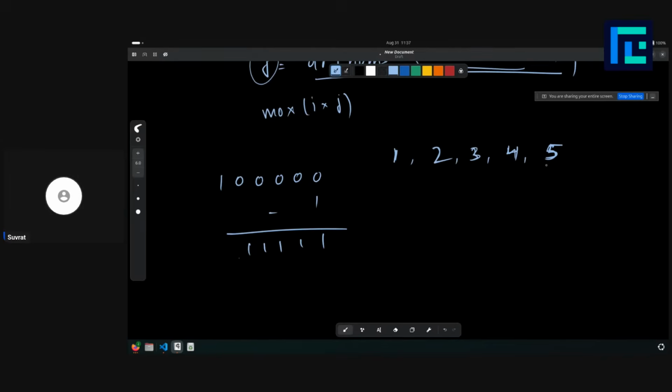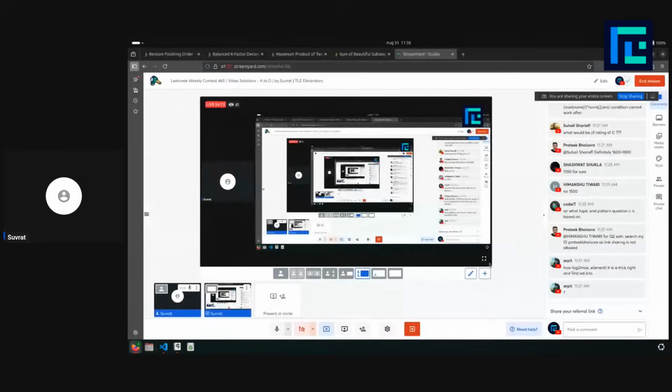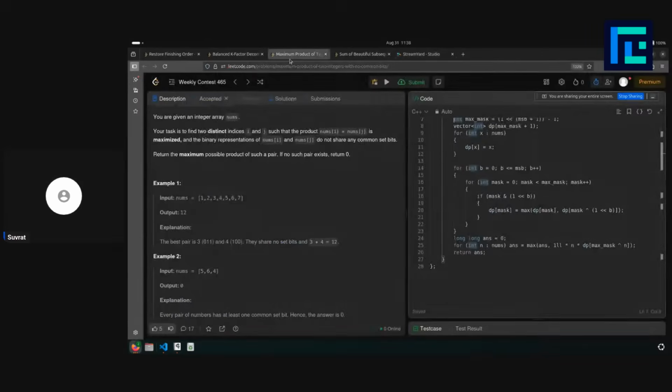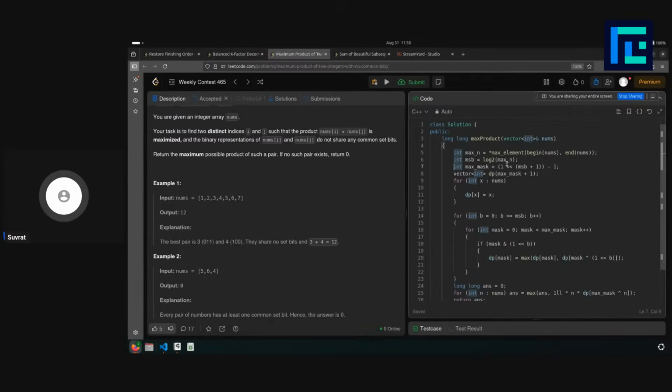The maximum number of bits would be in the highest element, and taking log 2 simply gives the maximum number of bits. So when I take log 2 of 5, I'll get something like 2 point something. So that means the maximum number of bits would be 3. So I'm doing that just to find the maximum number of bits present in any number.